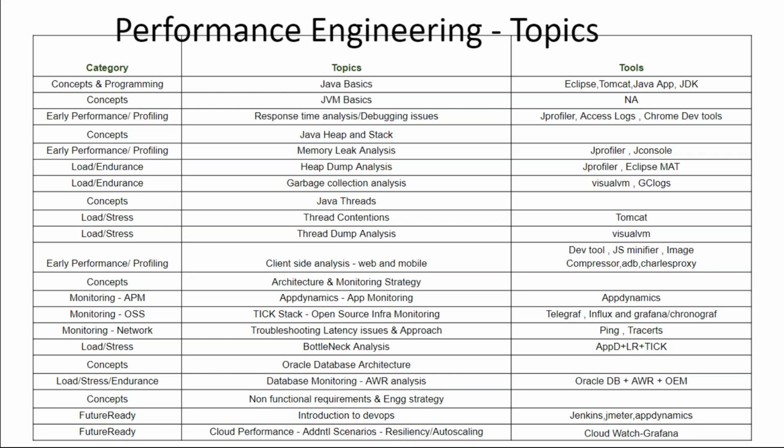If you got stuck with something, I might not be able to provide you a ready-made solution. You might have to search on the internet and do it. But all the software that we use are open source tools, from JProfiler, even AppDynamics also. We are going to use a trial version. So either trial versions or open source. Your JConsole, your JProfiler, your VisualVM, AppDynamics, Telegraf, InfluxDB, the client-side profiling tools, everything is going to be open source or a trial version. And definitely 99.9% will be compatible with Mac for sure.